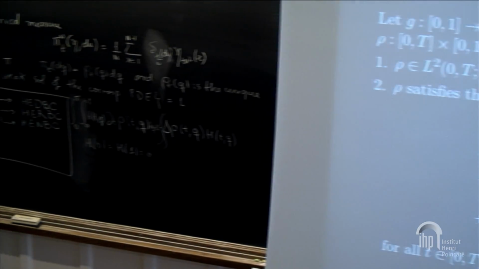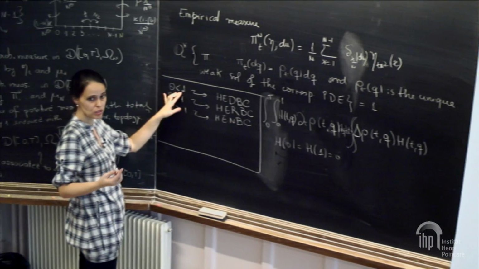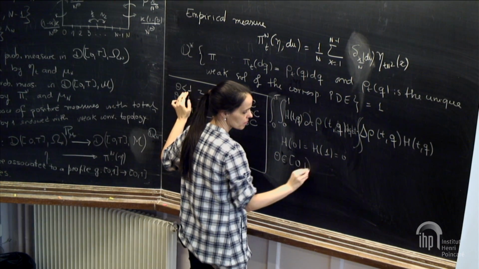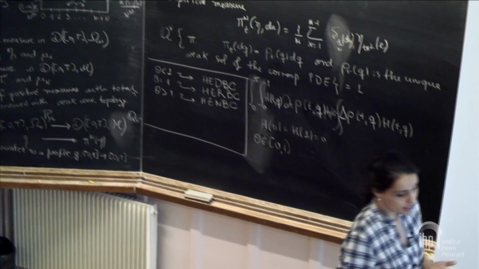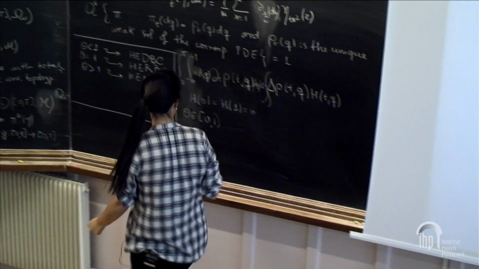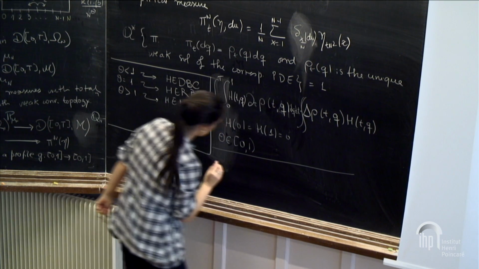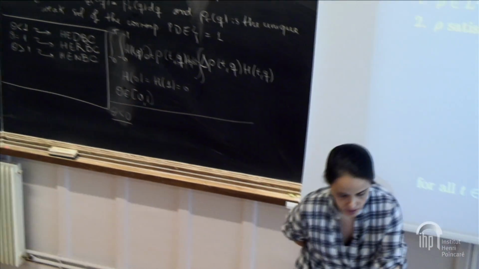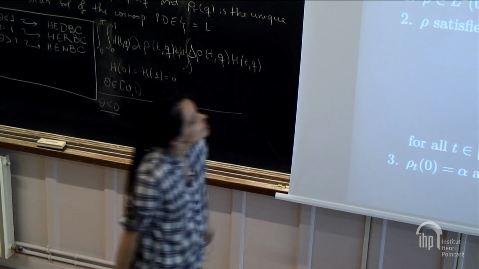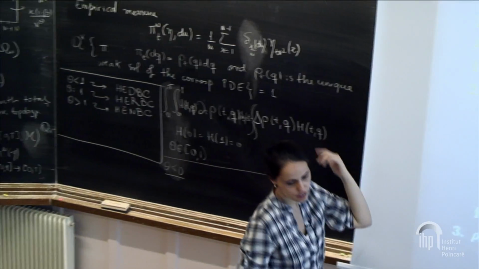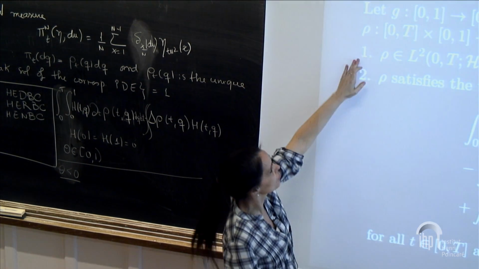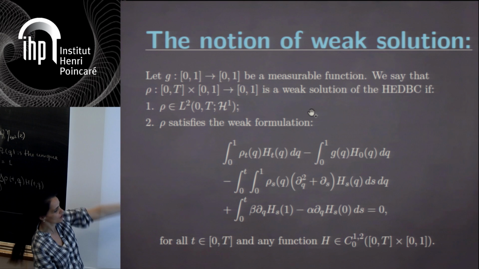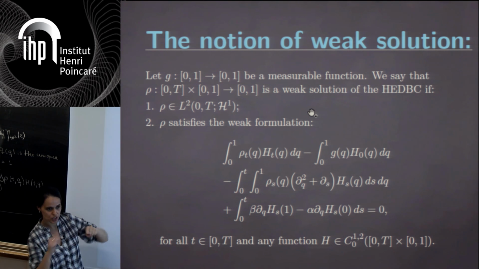So I say that this is true for any theta less than 1. But in fact, I'm just going to use this notion of solution for the case in which theta belongs to 0 and 1. OK? In the case where theta is negative, the notion of solution that I'm going to use is the next one. So you see that in the previous one, I just asked two things. The solution has to be in some Sobolev space, and it has to satisfy this integral equation for this special space of test functions, which are 0 at the boundaries.